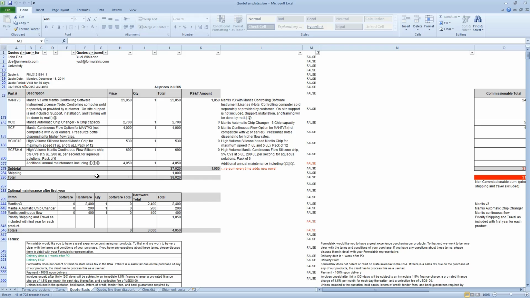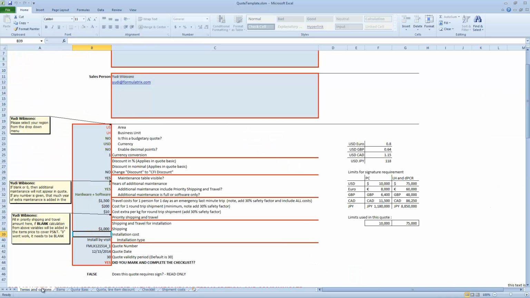You can see shipping $1,000. But maybe your customer wants us to visit instead, because they're not confident with their technical ability. Even though they got a Mantis, they want us to install it. Then you can charge for installation cost, let's say another $1,000.